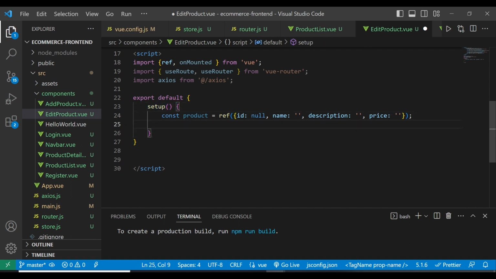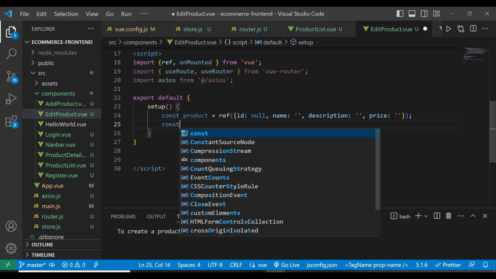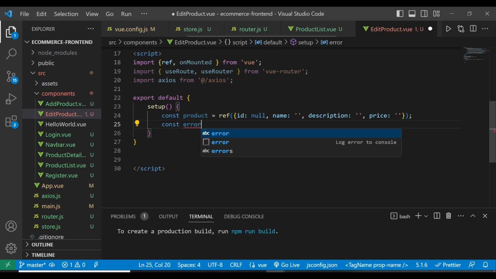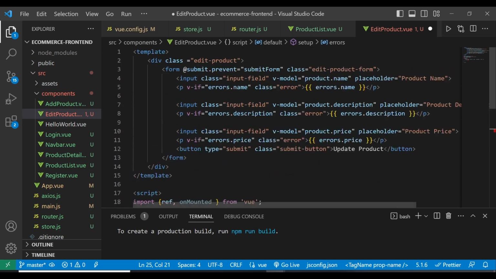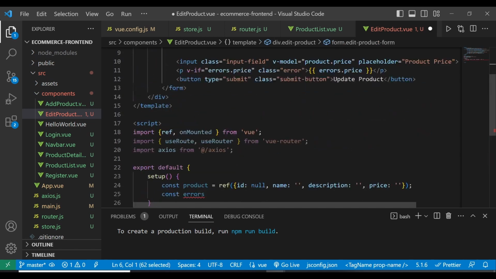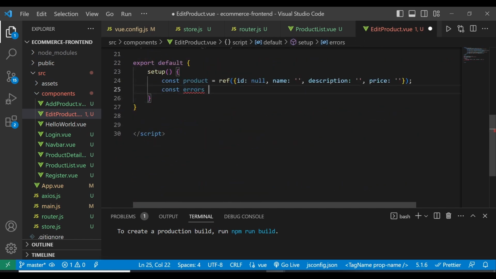So const product, we're going to have it that way, and then here we have const errors, because the first one is for the name, so the second one now is for the errors. So the errors that you're going to get if the person doesn't type the given data. Okay, so let me copy this one. So if the person doesn't type the given data, then you're going to have that. So I'm going to close it that way, then I close it in this manner. So those are the two. So the const errors, we define them to be empty.